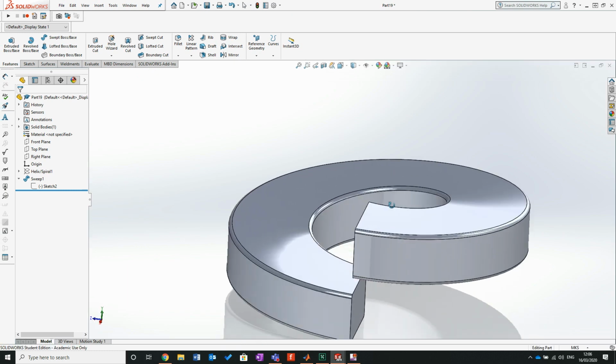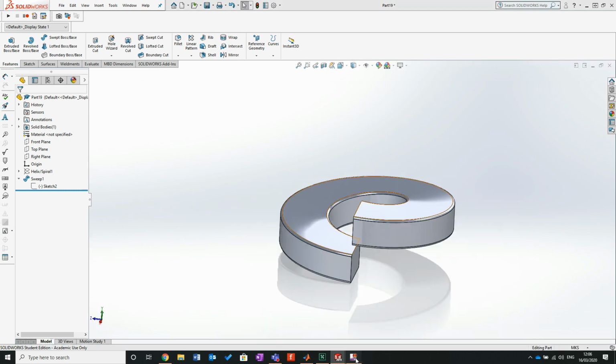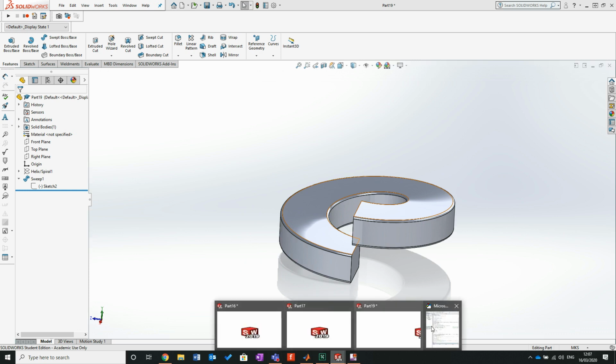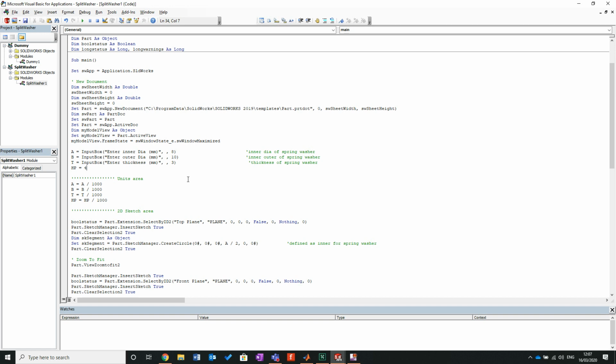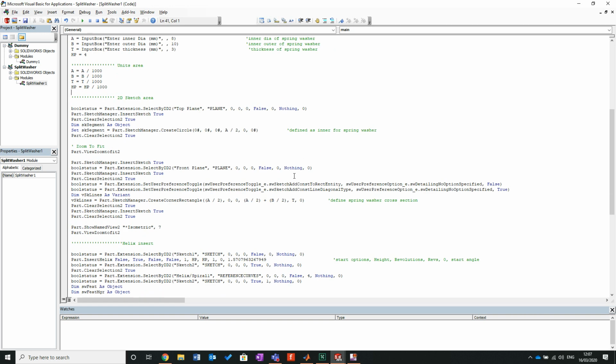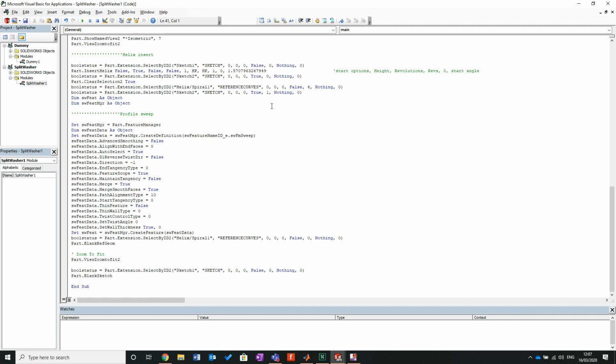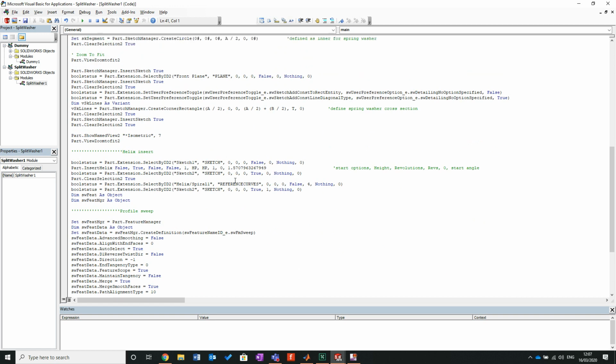Now, the reason I was doing that is I'm going to go back to the code. I've got so many things on me, I'm getting myself confused. I'm going to go back to the code, and because I've done it the way I've done it, navigating through this is actually dead simple. Really is dead straightforward.